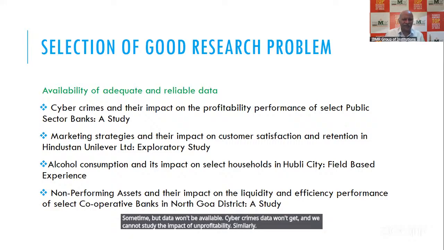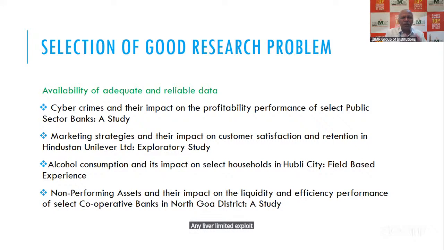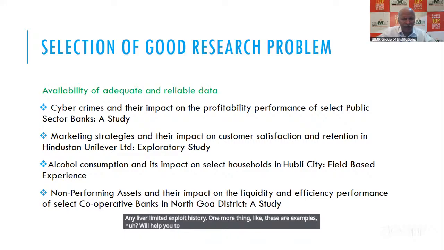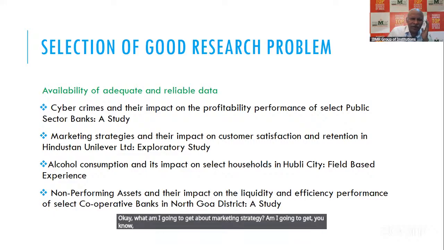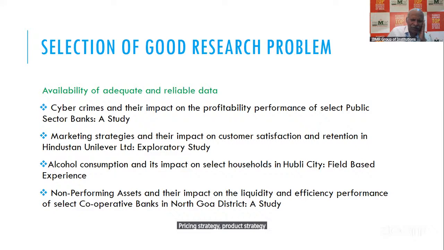Similarly, marketing strategies and their impact on customer satisfaction and retention in Hindustan Unilever Limited, an exploratory study. One more thing: these are examples that will help you explore many more areas where you find limitations in getting data. These are just illustrative, to get an idea. Marketing strategies: what am I going to get about marketing strategy? Am I going to get realistic information on pricing strategy, product strategy, distribution strategy?